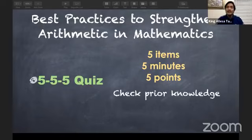Because we want to train our kids to do math or to do computations in a short span of time para hindi tumatagal yung bata sa computation. Kasi pagkatapos ng computation ng problem solving, dapat mag-explain pa yung bata ng final answer or magkaroon pa ng solution yung bata for final answer niya. So, hindi lang basta sa basic computation tumatagal dapat ang bata. So, tinitrain na natin siya dito sa 555 na to, na kada item, meron siyang 1 minute para sumagot.